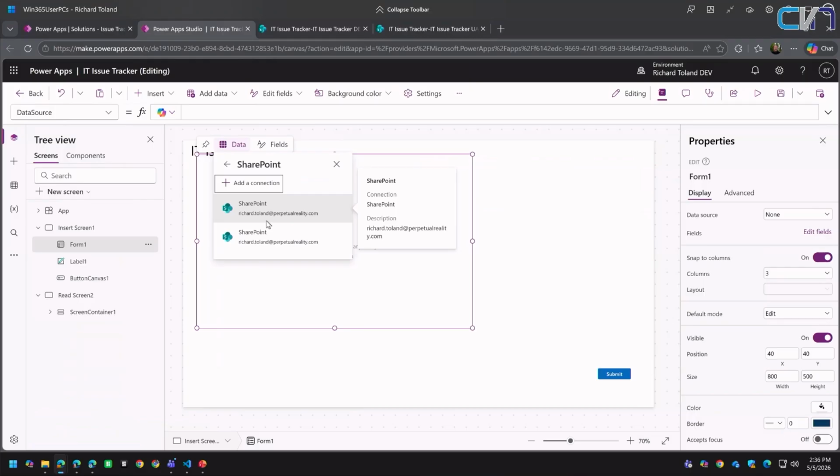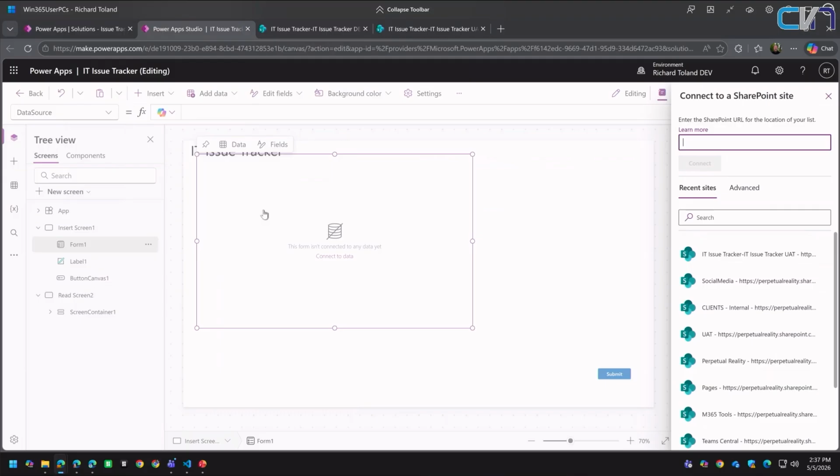Totally different topic. But here, I've got a SharePoint connector, and it says, you told me you want to connect to SharePoint. What credential do you want to use? This is me. If I hover over this, it says this is a connection to SharePoint using this person's credentials. You might see service accounts sometimes that you've used in the past. You pick the one that you want here. And what happens is it's building that connection reference for you in the background that I was mentioning, the tunnel that passes through the security credential. I'm logged in as this Richard Toland guy, so it's passing my security credential through.